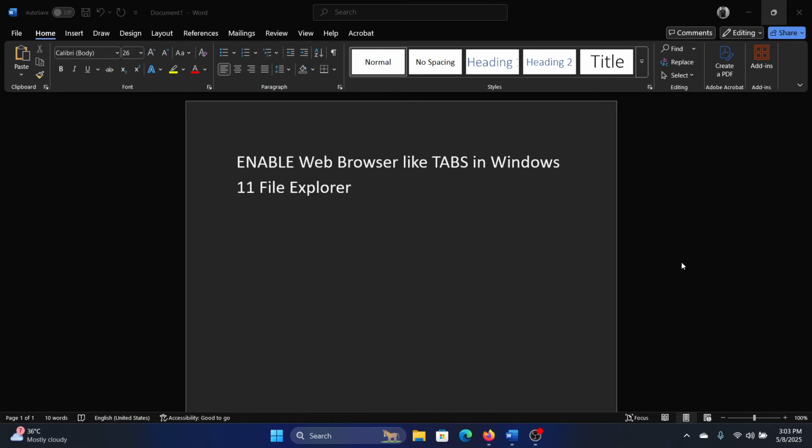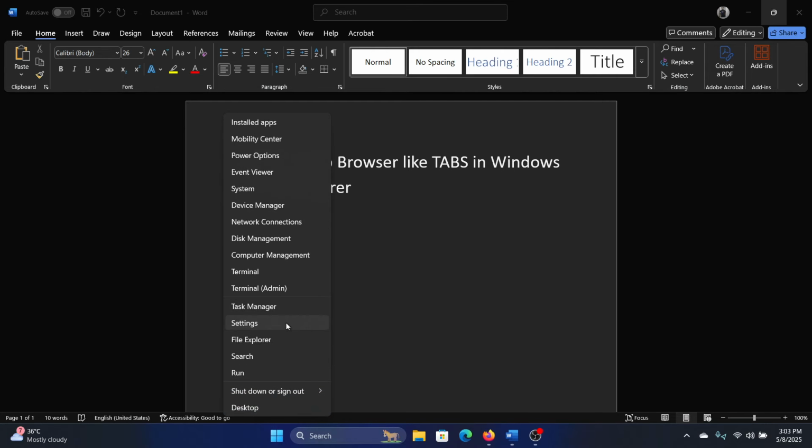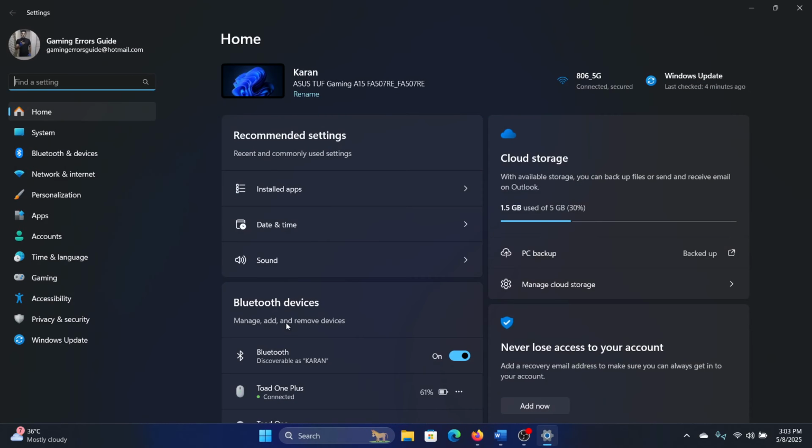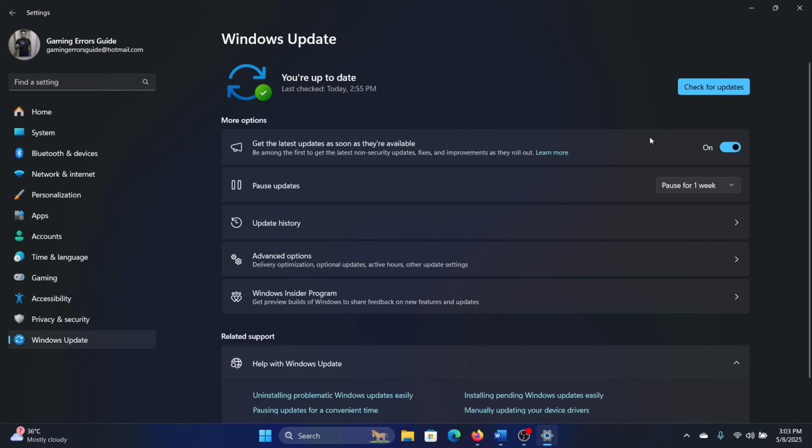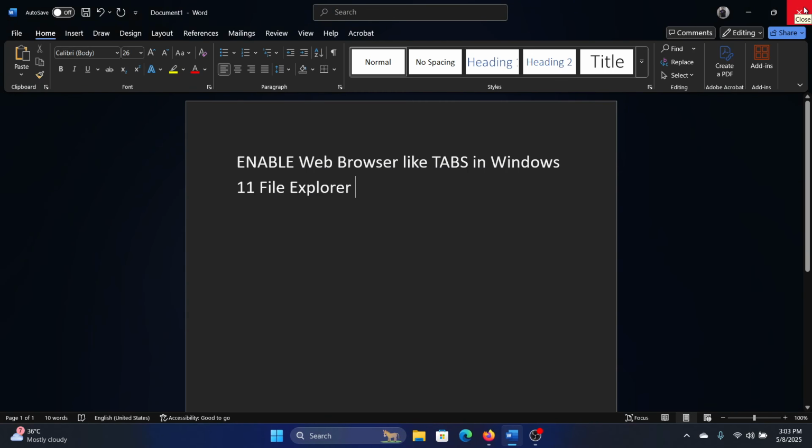By now it should be activated on all systems, but if it is not, then simply right click on the start button, select settings from the menu, go to the Windows Update tab, click on check for updates in the right pane. This is how you can enable the tabs, because when the latest updates are installed, then the tab should be enabled.